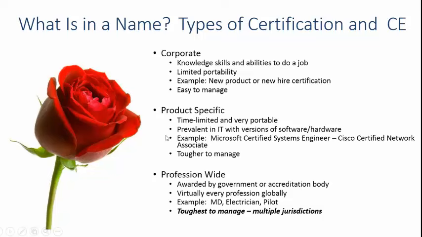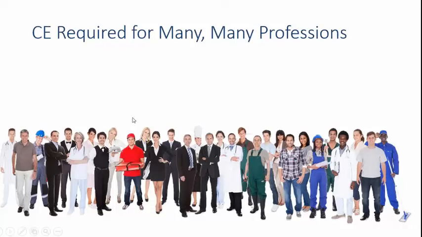But that's where the complex CEUs start, is that now we have to start thinking about multiple jurisdictions. So if you have employees or you're selling to multiple jurisdictions, you have to know all those rules and calculate for them. Now, if it's just 1 or 2, it's not so hard. If you start getting 3 or 4 or 10 or 55, it's impossible to manage manually, and that is the challenge. And so continuing education, as I indicated, is required for many professions.